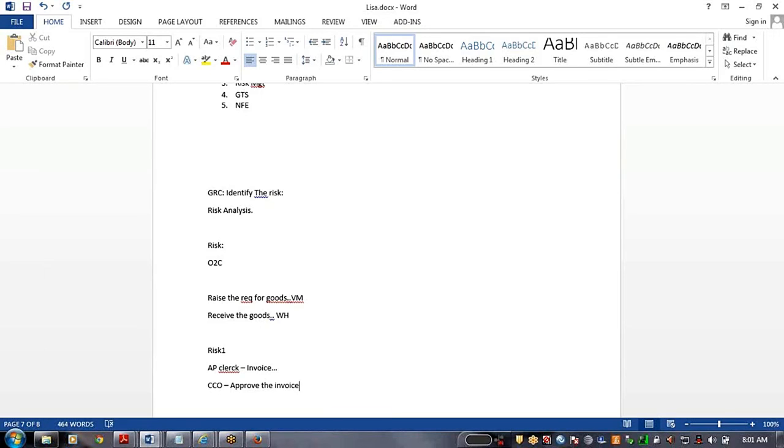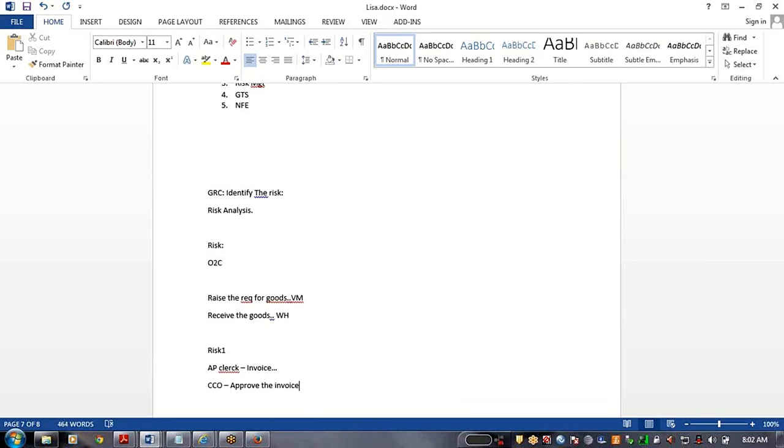In this case, the next risk is coming. Here the same person has both accesses: invoice creation and invoice approval. Once the input is received from the warehouse team, the original requirement is to raise the request for $10,000 only. But he has created the invoice for $20,000, and afterwards he approves the invoice as well. Simply, he will go and approve it. No other person is validating this request. So there is a chance for fraud on the $10,000, and he has approved it as well.